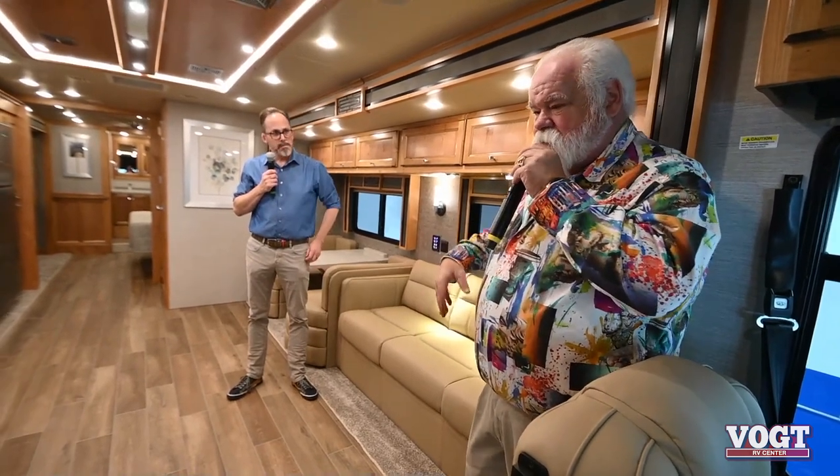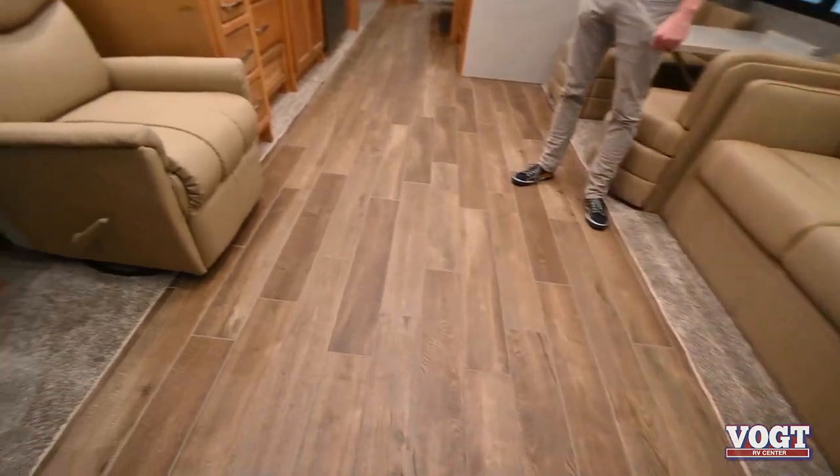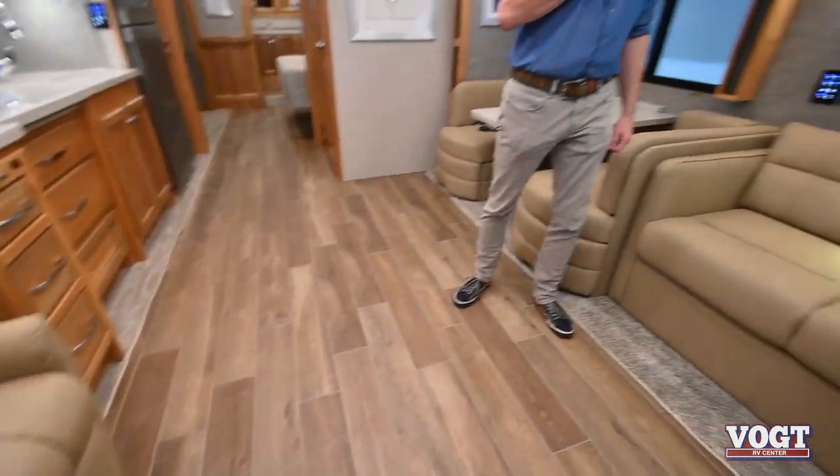On this particular coach it's flat floor slides on both sides — really spacious. What does 'RED' mean? The red means Rear Engine Diesel. They used to have the Allegro Bay with a front engine diesel, and when they introduced this one and already had the Phaeton, everybody just kept thinking we need another rear engine diesel. So 'RED' became of that.